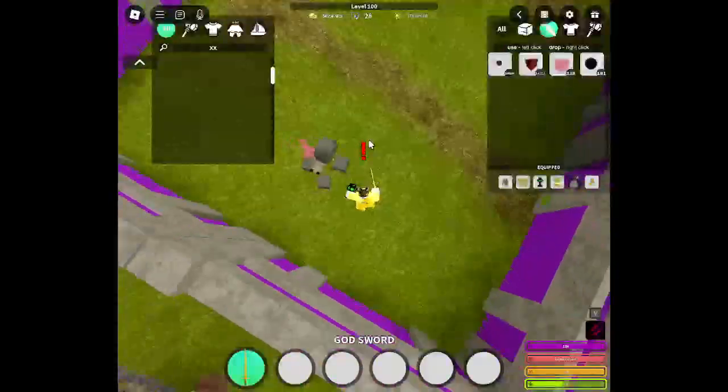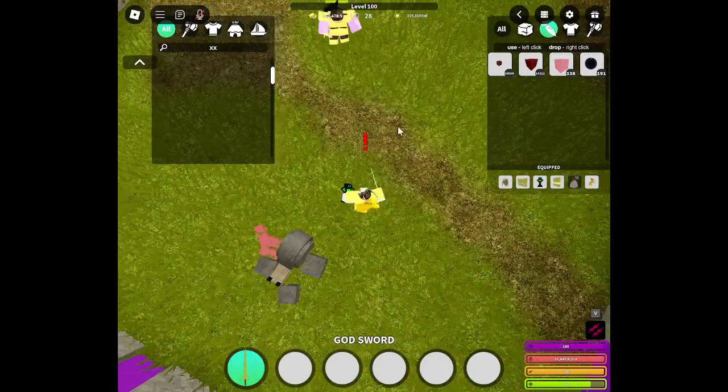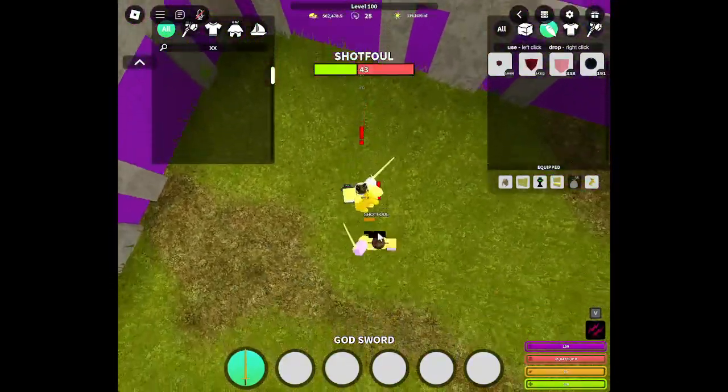Just hold down just like that, and auto click on the food to heal. You don't want to auto click when you're fighting against the person. Look, I get first hit, and then you just hold down. You want to get that first hit and just hold down your hits and trace.